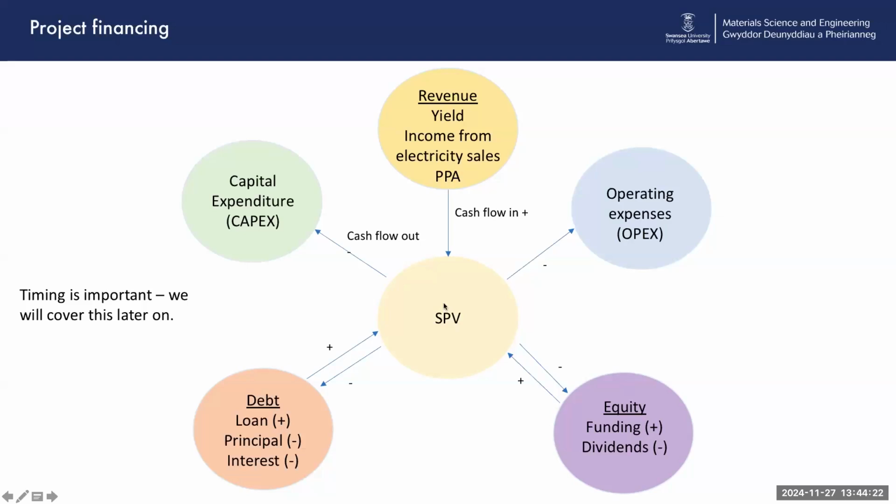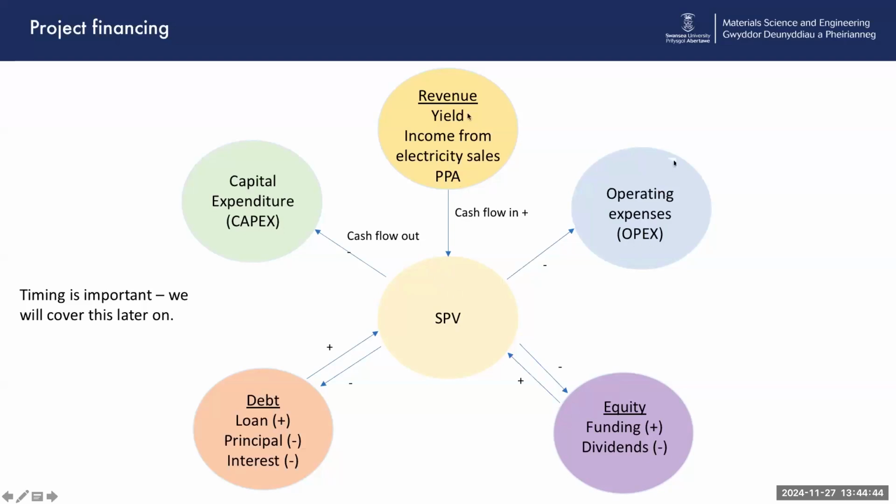Also, there's something else here. We need to keep this thing operating. In order to keep this thing operating, it needs annual maintenance. So it needs ongoing maintenance, okay? So that represents cash flowing out of the business. So we've got revenue coming in through our sales of electricity. That then goes to serve the operating expenses. So how do we get our capital expenditure?